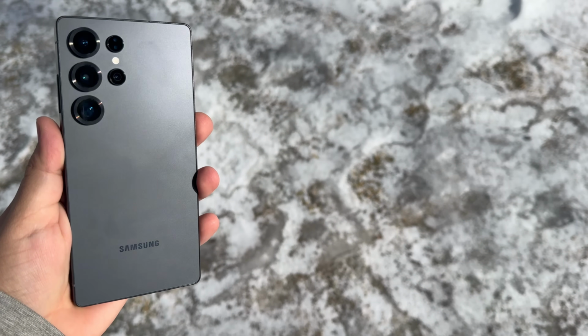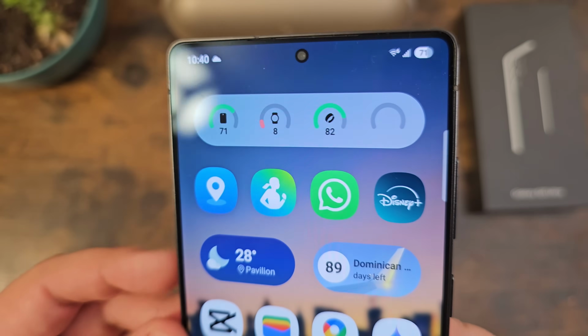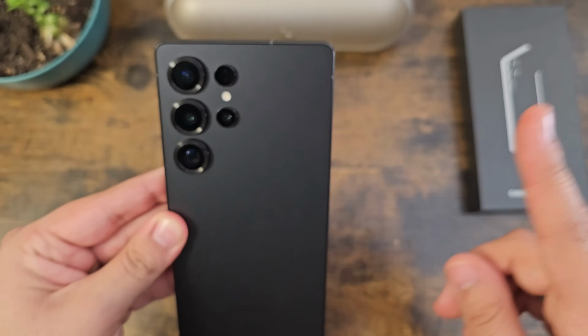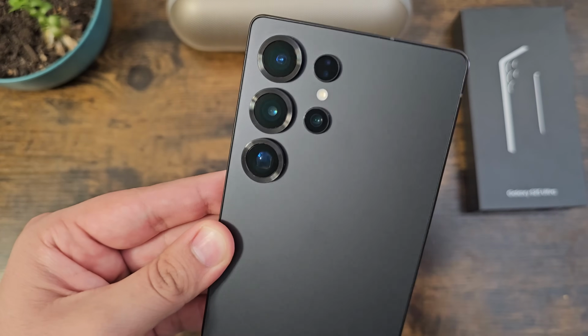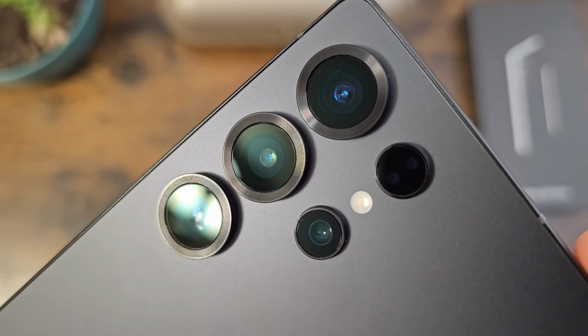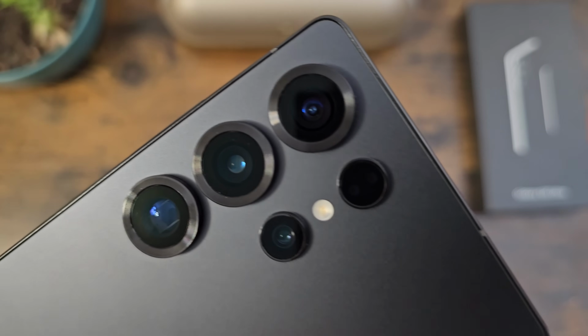Okay, so this is kind of when the phone starts to fall apart. The cameras are honestly probably the weakest part about this phone, yet at the same time the best. Like I said, on paper, these cameras are crazy good and crazy high, which yes, they are good, but not in all situations.